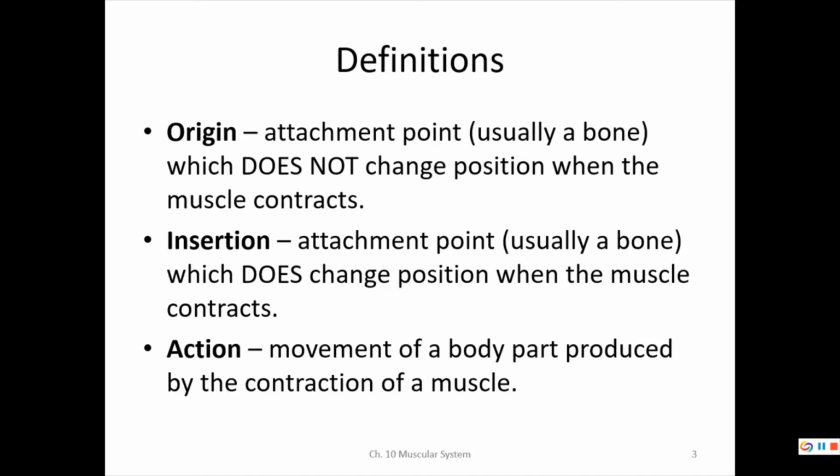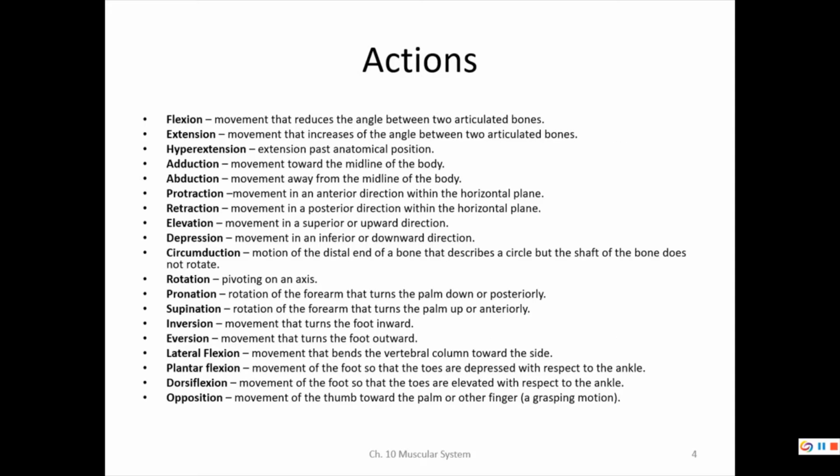The insertion is the attachment point, again usually onto a bone. There are, again, some soft tissue insertions, where it does change position when the muscle contracts. So when the muscle contracts, a movement is produced and the insertion moves. When that movement happens, that is called the action, the movement of the body that is produced there. Now, what I want to help us to do is go through the list of actions that in lab we're going to do.